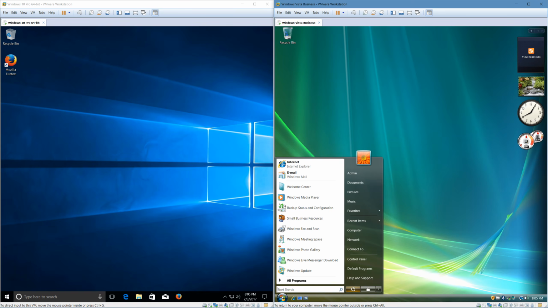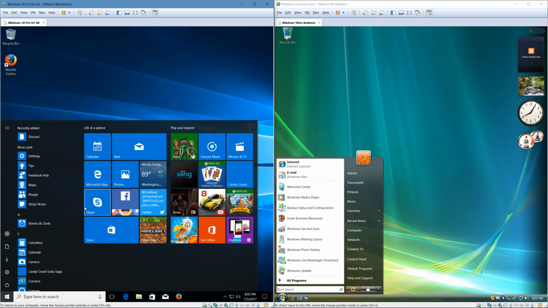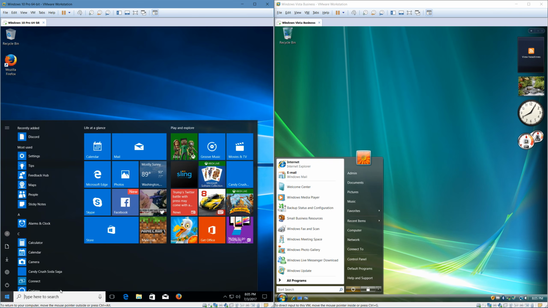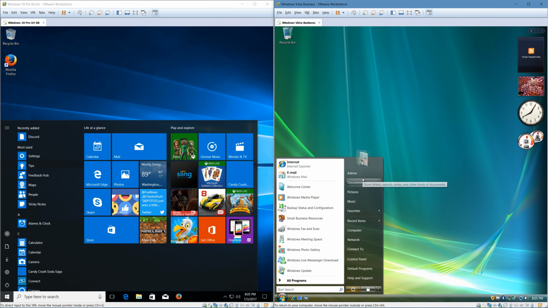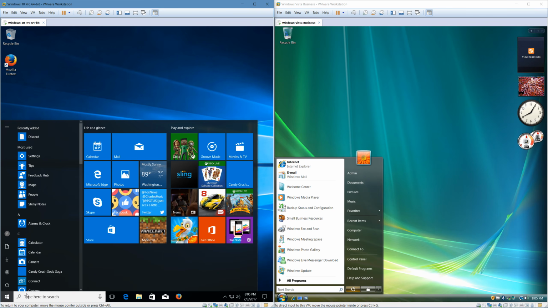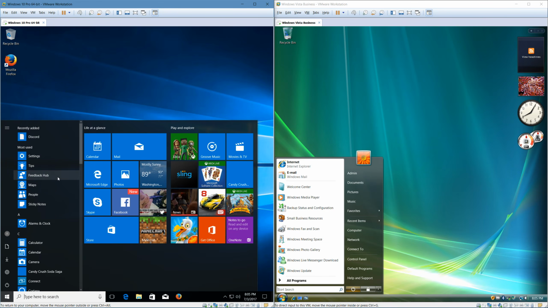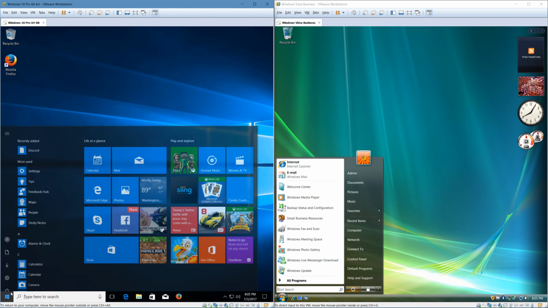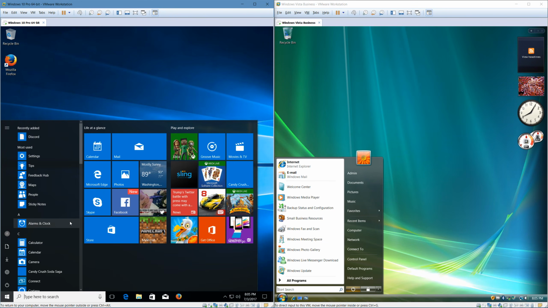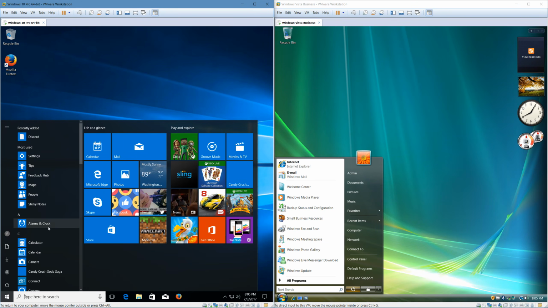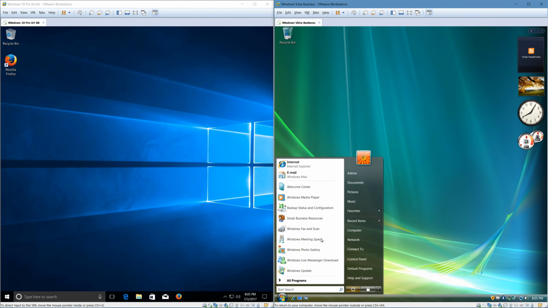I don't know. If you look at the start menu for both operating systems, they look a little bit different. On the original build of Windows 10, it reminded me more of the start menu from Windows Vista. However, it's been changed a little bit since. The first thing you see when you open the Windows 10 start menu by default is your live tiles over here, and all your apps over here on the left side, along with your most used apps and recently used apps.